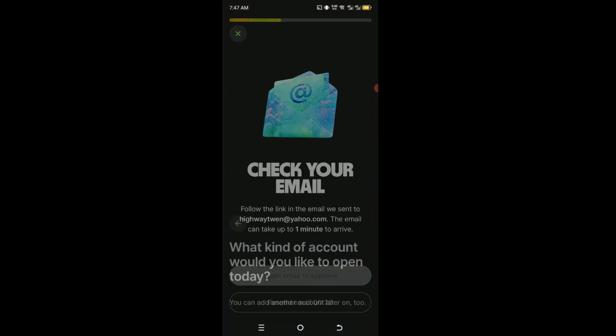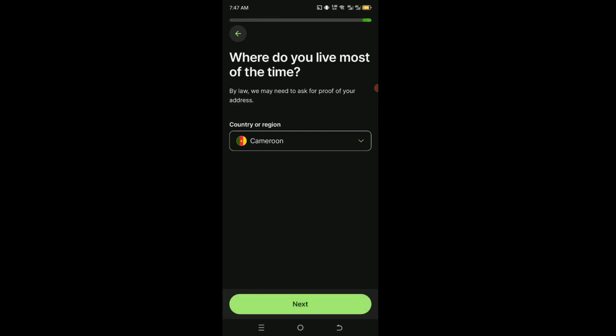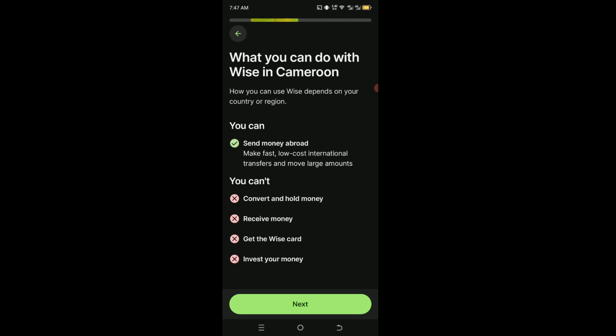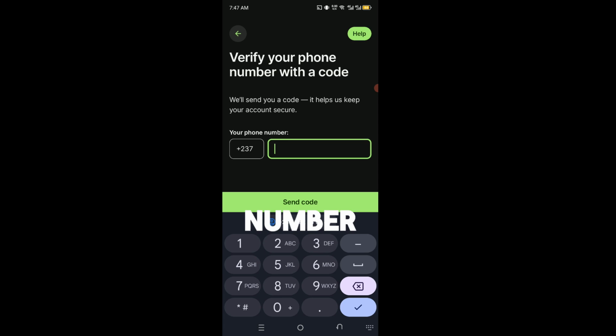So I will now go back to the Wise app and select personal account, and then based on my country I'll take this all over. I'll go to next. I'll add my phone number right here.